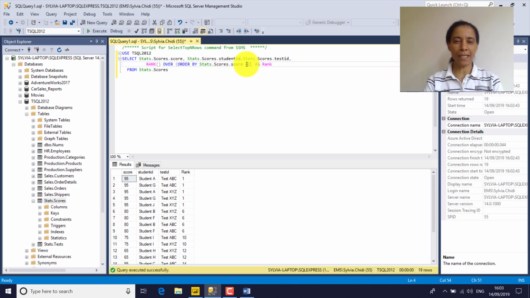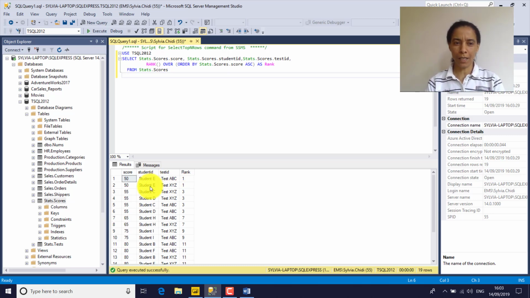If we do ASC, which is ascending, you can see that I'm totally reversing. So I'm saying that 95 is not the highest score, but the highest score would be 50. All those who got 50 actually did the best. Let's execute that. So you can see I've done an overall ranking.